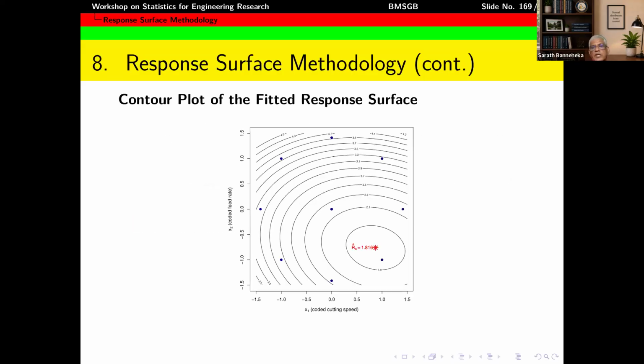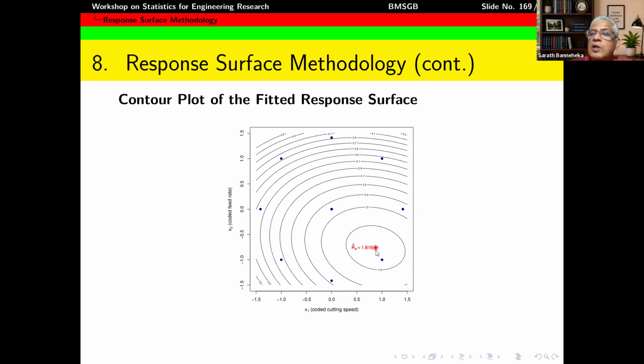So for that quadratic response function, if I plot the contours of that response, this is what I get. The contours are the levels where the response has the same height. So you can see that the response was 4.5, 4.3, 4.1 like this, decreasing. And then within this, you have the minimum value.